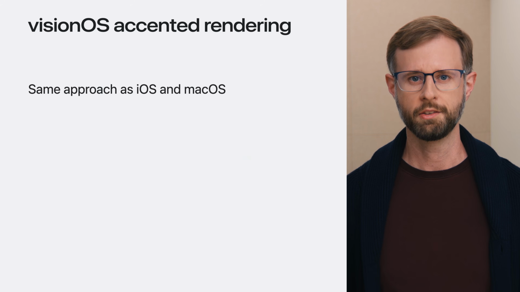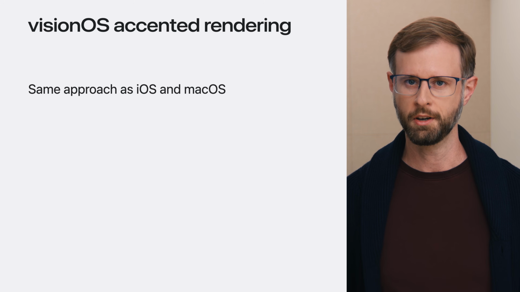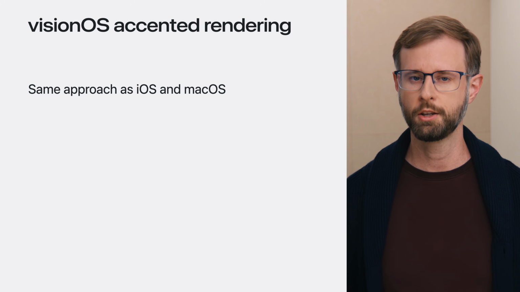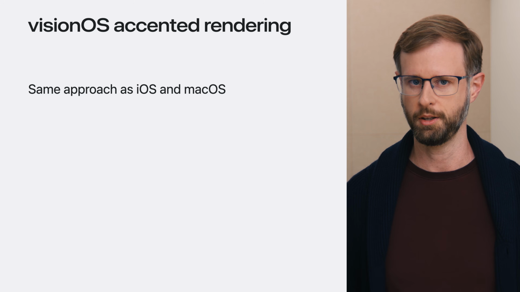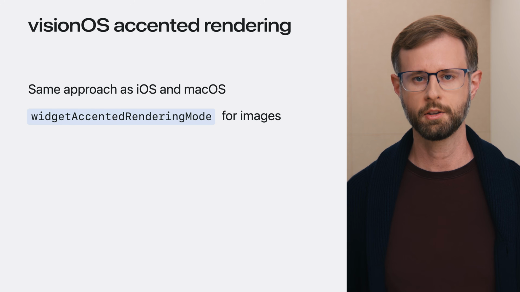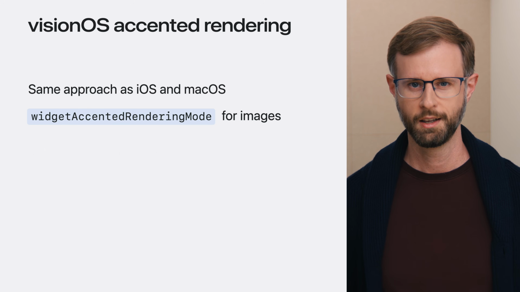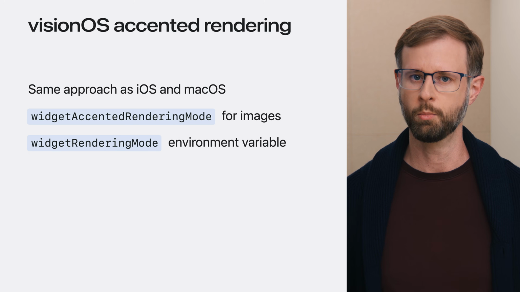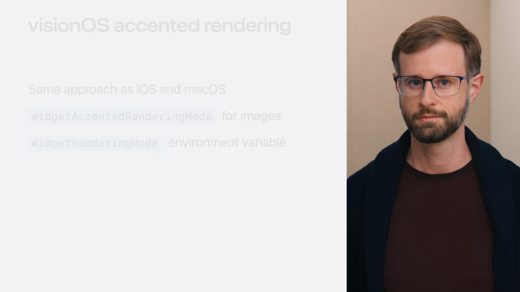This style applies the same rendering approach discussed earlier for iOS and macOS. Use the same techniques I covered to make your widget look its best in these color themes. Use the Widget Accented Rendering Mode modifier to customize the presentation of your images. And use the Widget Rendering Mode environment variable to conditionally apply more substantial modifications.